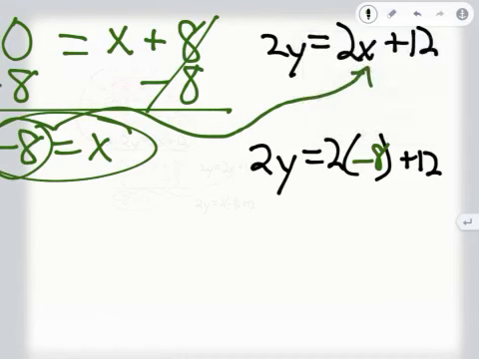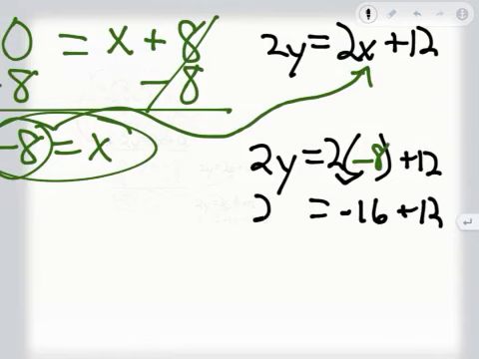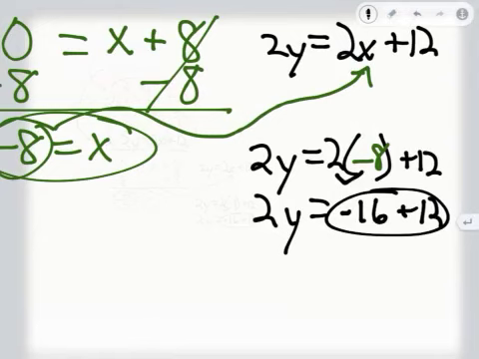And so now let me solve this out. We've got a +2 times a -8 is going to be a -16, and don't forget your plus 12 and your 2y. And I want to get y by itself. So, well, actually, I can combine like terms right here. I can combine those. A -16 and a +12 is going to give me a -4.